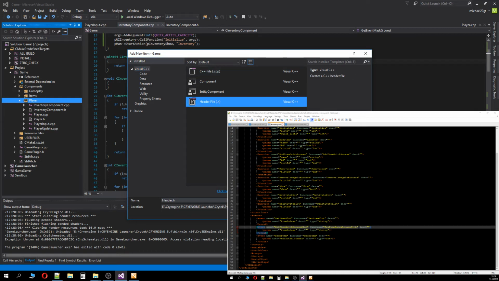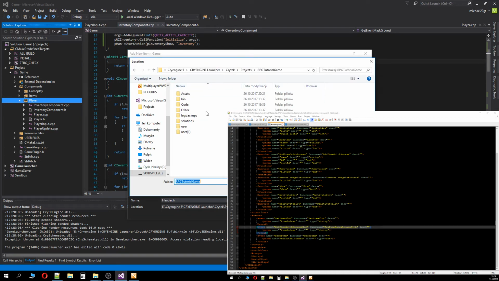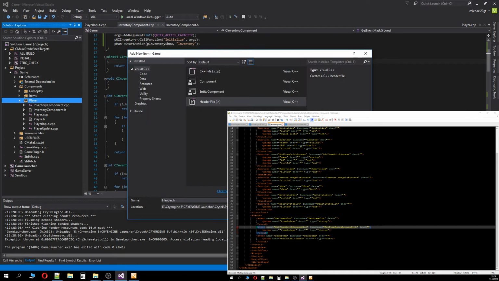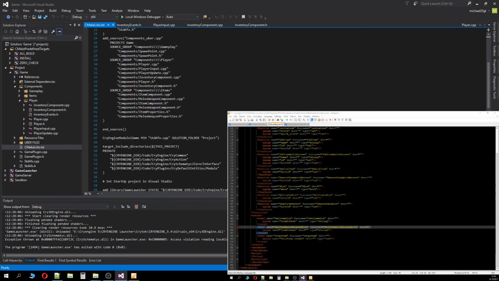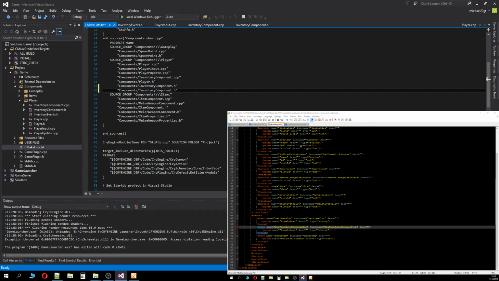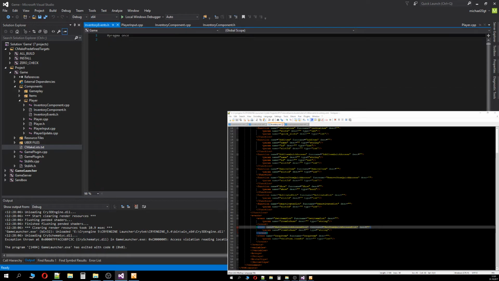Just gonna do a header file in our code components. Let's do inventory events. Let's right away add it to the CMake lists file. So let's do this. Okay, inventory events.